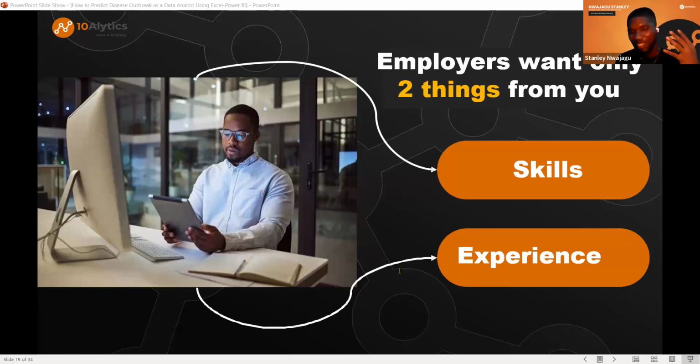And then also experience. Experience means, what have you done? Have you been able to do this before? Not necessarily in a company, but have you been able to work on real projects? And that is where many people struggle.